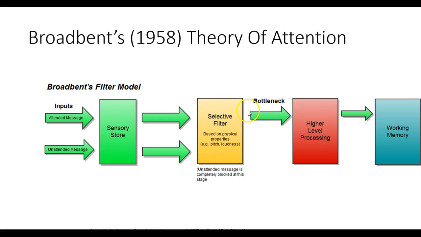Okay? And once attention has filtered it out, then we can have higher levels of processing, and we can access that through memory. So for Broadbent, all this was happening unconsciously. It's not till we get to here that things become more conscious. But this is one of the basic ideas of selective attention, that somehow or another it's filtering out unwanted information and letting in wanted information.